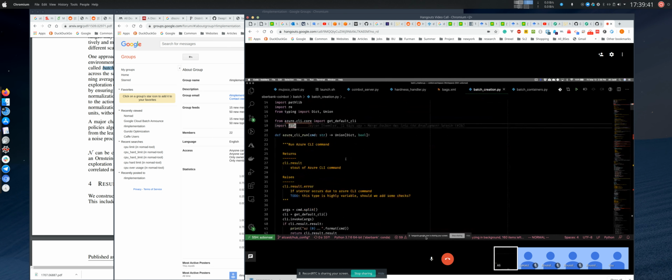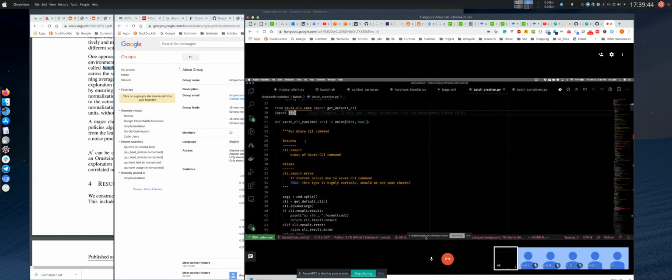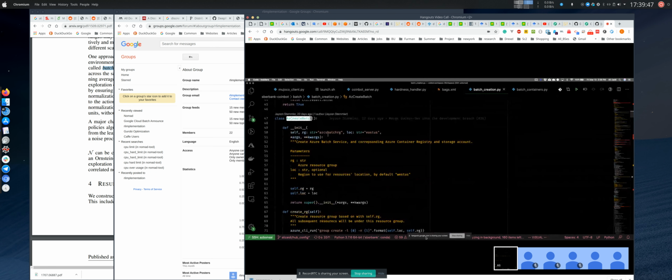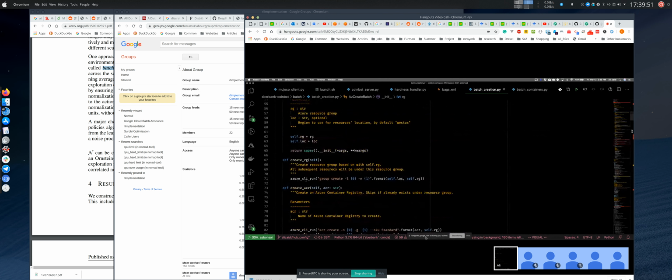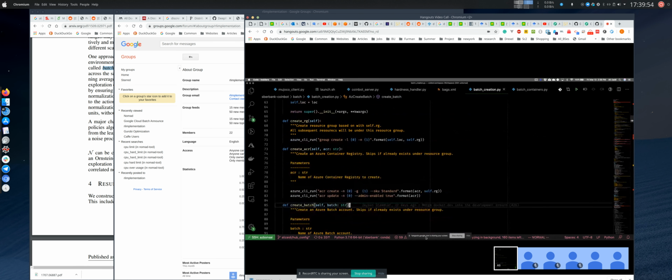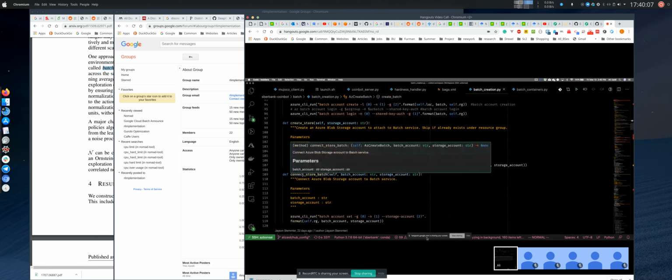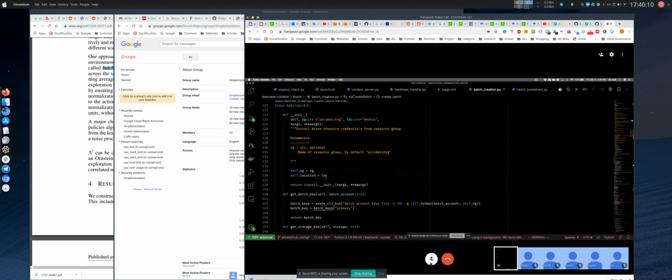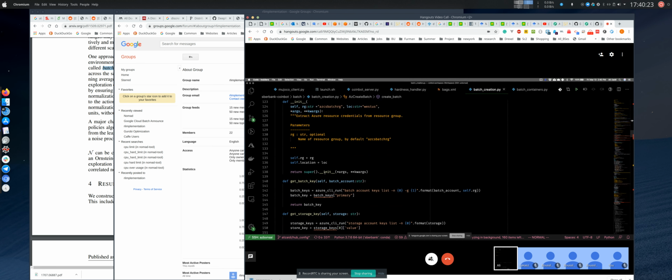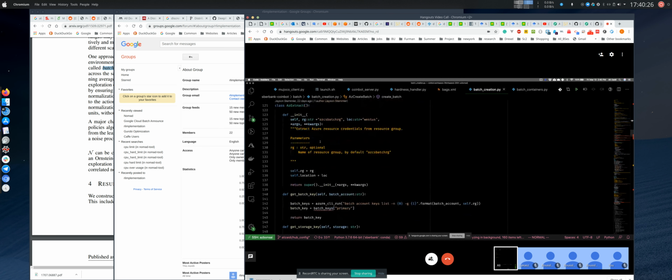So I just use a wrapper for that CLI to make all these functions to call on Azure to create, for example, your batch account, create a registry where you can host all your Docker containers, and then create a storage account so that you can save some data after you run your batch job to persist the data somewhere. It could be logs or so on. All of these services create an access key, like a password that you need to interact with the resource. But you can also get those by extracting them from the CLI. So what I did was I created another class that just pulls all of those values out.